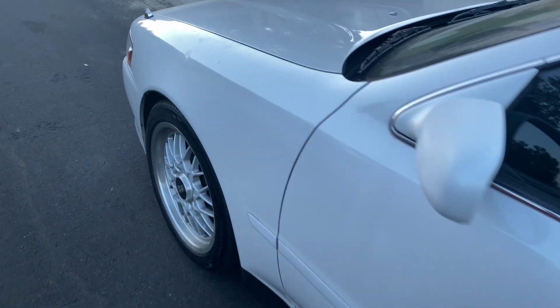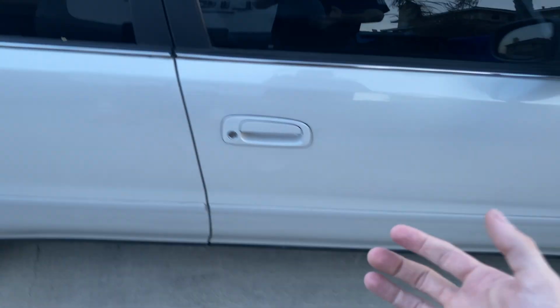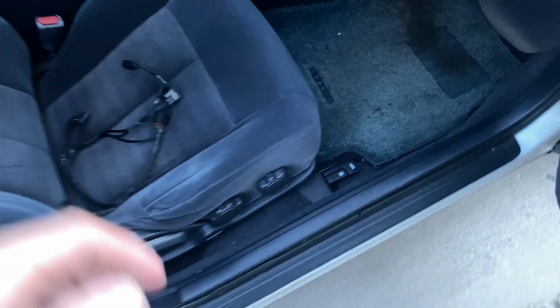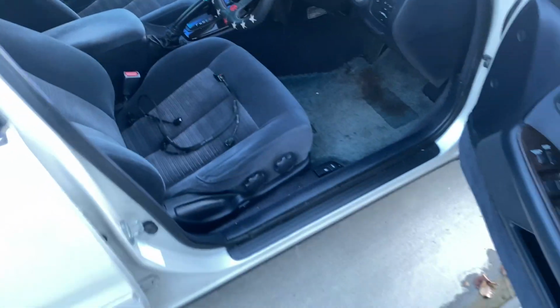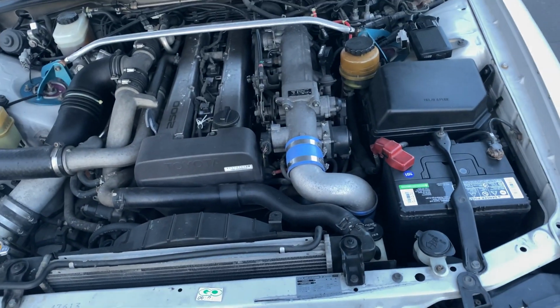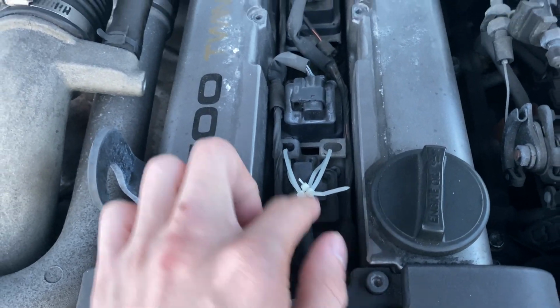Tour V. It's automatic. That will get swapped to a manual. But for this video, I am going to be swapping out the coil pack harness to a Wiring Specialties harness. The company I bought the car from actually sent that out because on the way coming from Washington to California, one of the plugs decided that they were going to explode.